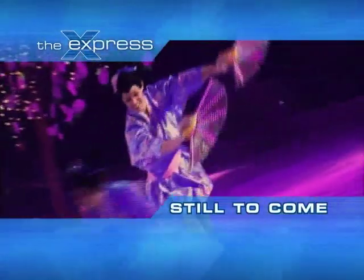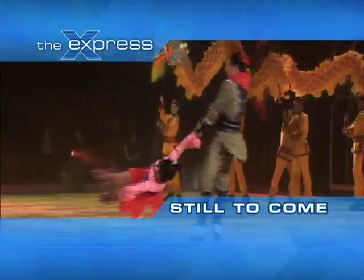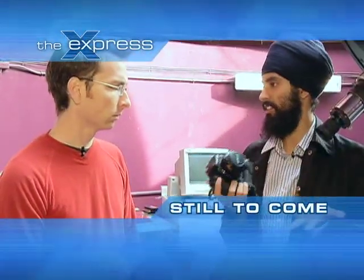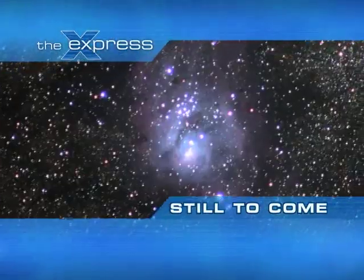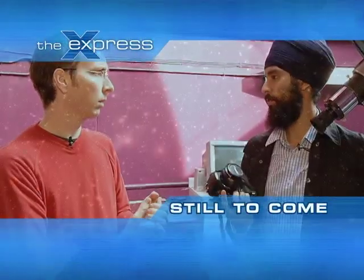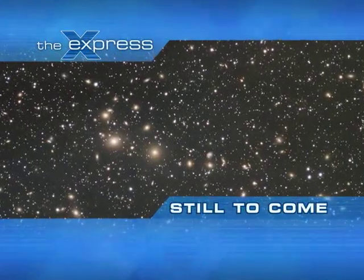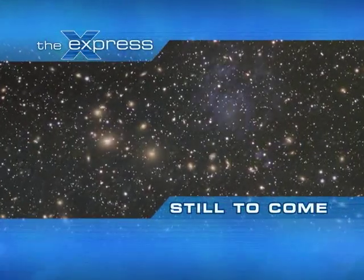Disney on Ice celebrates the cultures of the world. So this is my regular, everyday camera, which I use to take pictures. Right. Space photography with your personal camera. They take fantastic pictures, right? But they also take fantastic astrophotography pictures as well. The Express. This is your local voice.